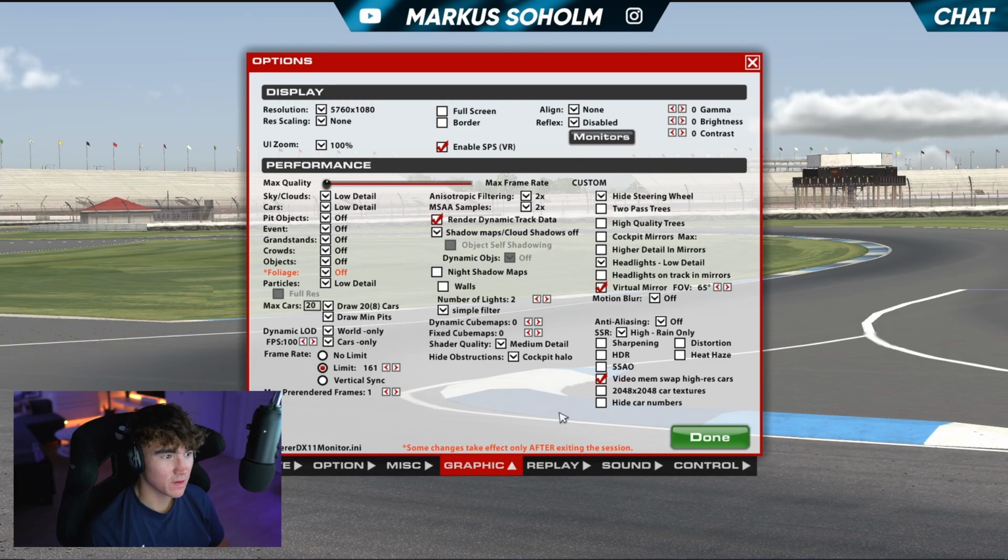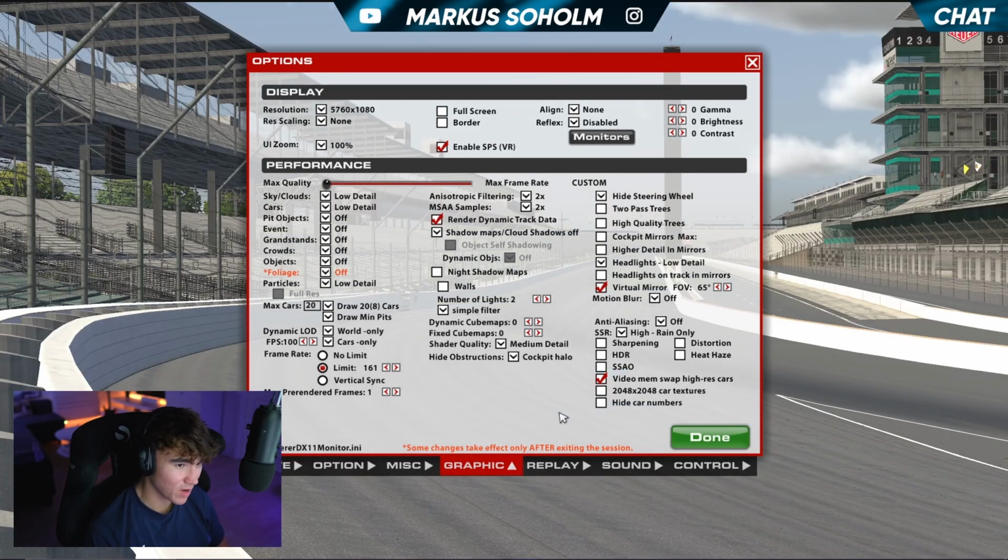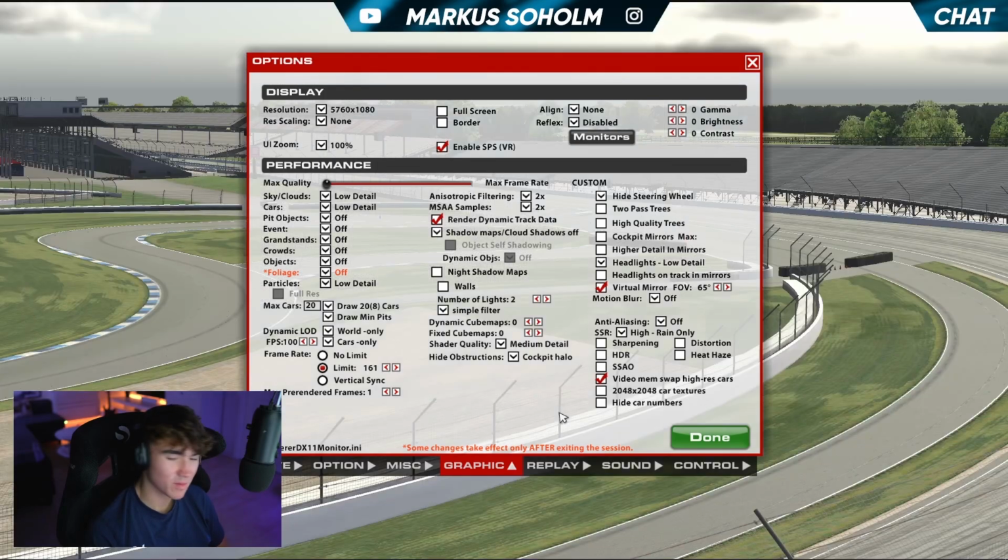That's because when you get to a certain level, you really notice when the frames fall off, just a little bit of extra delayed reaction time if you have a little frame drop, or if the game starts lagging a little bit. You can really feel that if you're going into a corner on the way to an apex, and when you get to a certain level in terms of the driving, that's not something you want. So that's why I run incredibly low driving graphics settings.